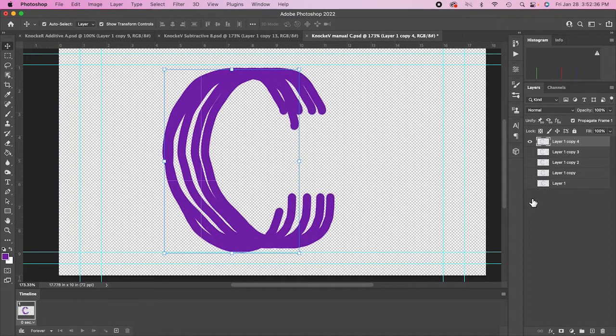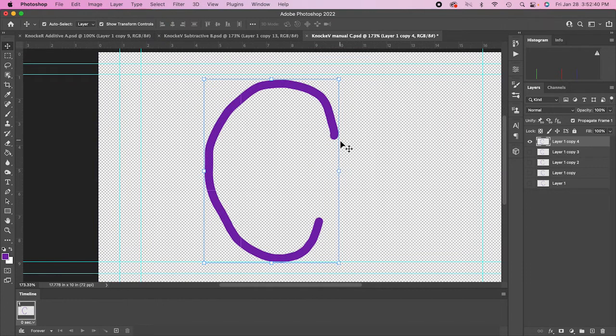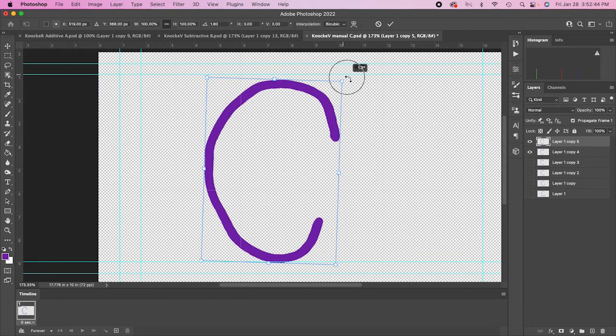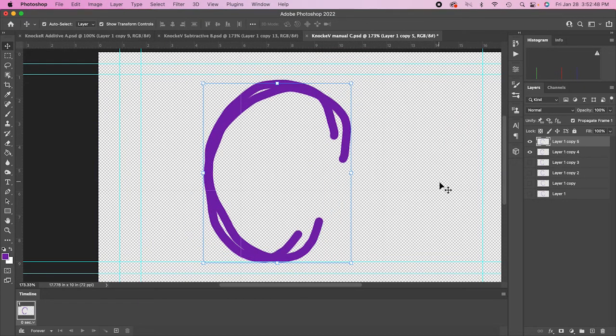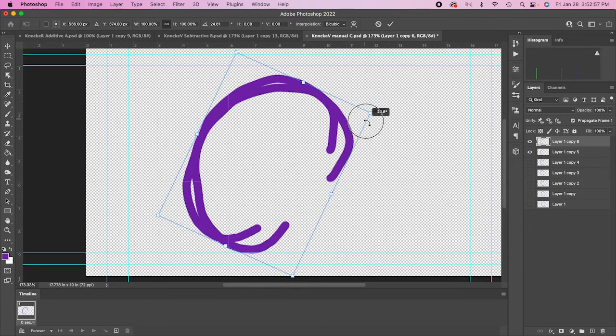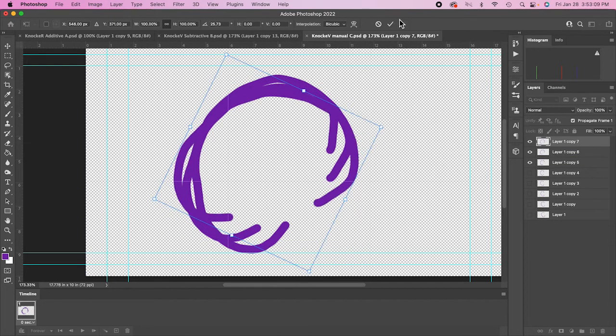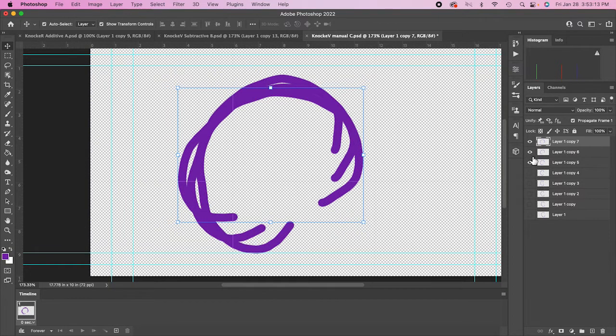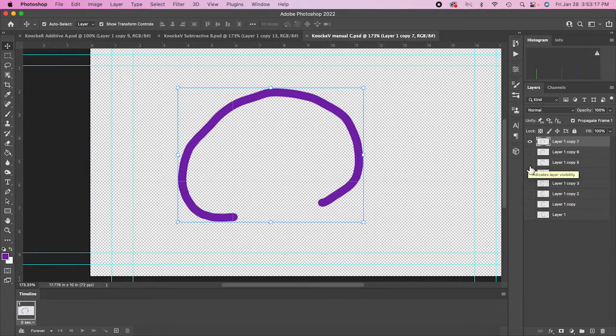I'm going to close the eyeballs so you can just see one frame now, and I'm going to command J, and then I'm going to rotate it a little bit more, accept it, turn off the eyeball, command J. You can leave as many frames or as many layers showing as you want at one time, but at a certain point, it becomes difficult to tell which one is the one you're working on. So it's a good idea to turn off the eyeballs from time to time, and you can always turn them back on. Command save, command J.